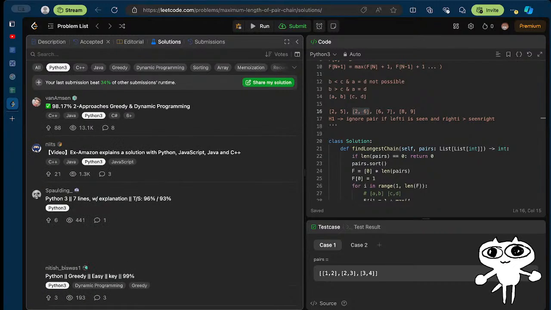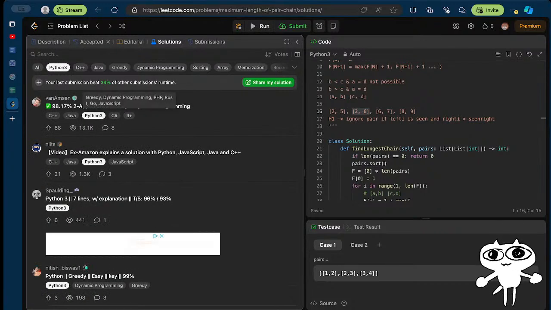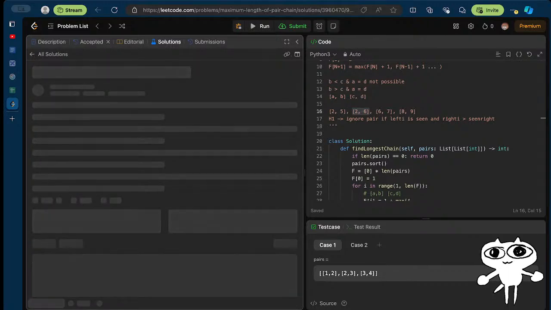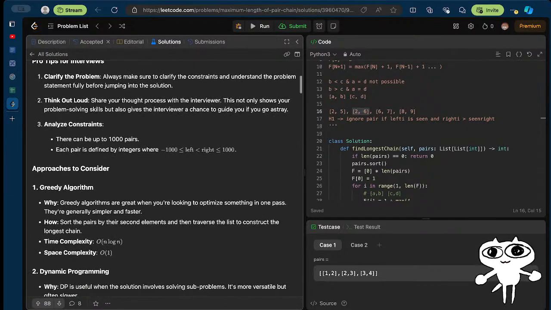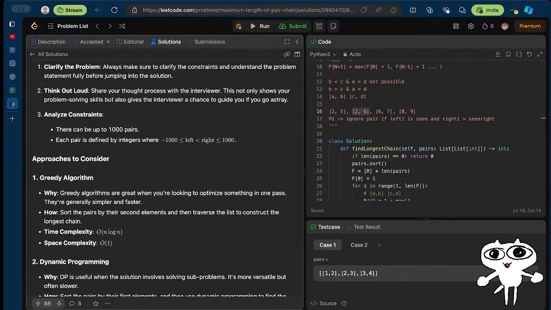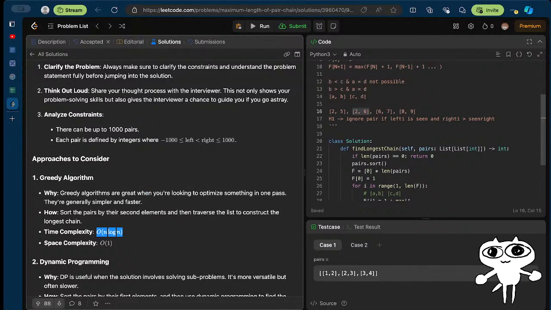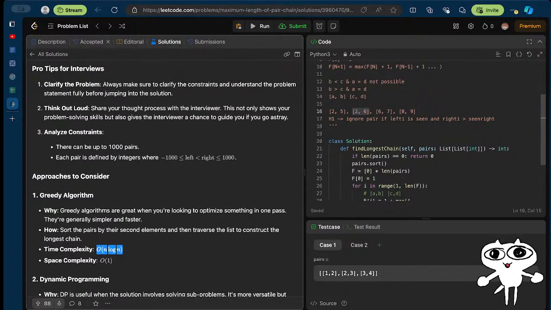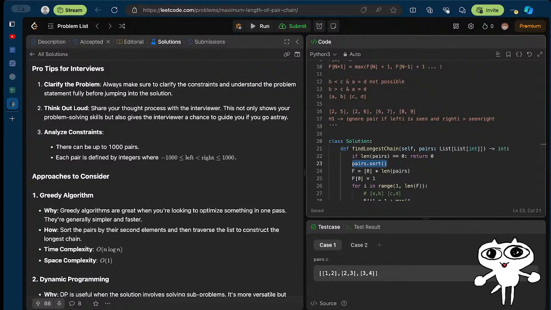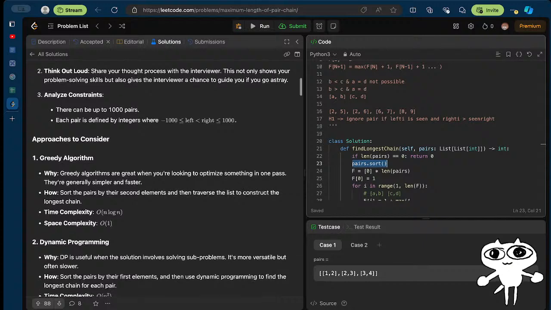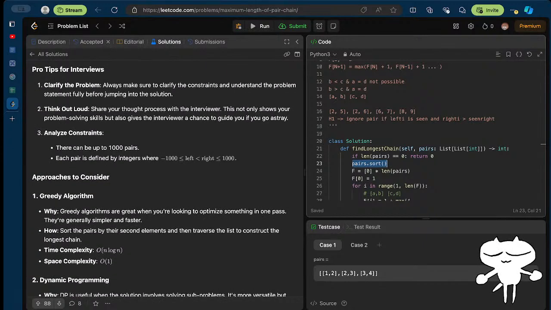There's a greedy one. Okay. Let's see. Time complexity is n log n for greedy. We're almost there, honestly. If I were to think of the greedy one, there is a way to do n log n to just sort this, and then you gotta, how do you do that?